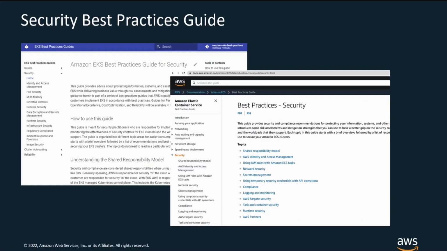For ECS and EKS, I have contributed to publishing security guides for our best practices with my colleagues that you can refer to and digest some of the very interesting container topics we are unable to cover here, like network security or incident response and forensics, since there are a few more interesting things that I'd like to cover next. You can use these two security best practices guides for informing yourself and making decisions around security configuration and controls available in the various aspects of the two orchestrators, Amazon EKS and Amazon ECS.